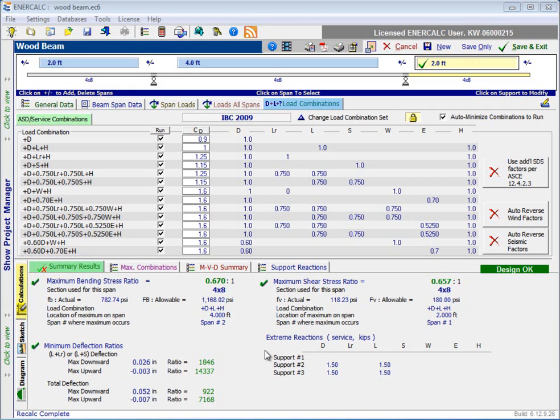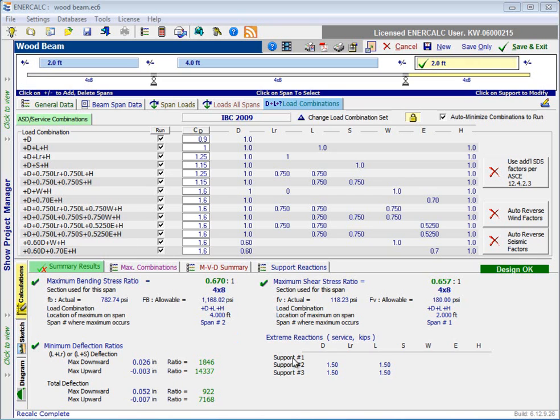In the lower right-hand corner of the Summary Results tab, we have a section called Extreme Reactions, and it's noted to be service level reactions in units of kips. And here we have supports listed. The important thing to understand in this example is that support number 1 is a little bit of a misnomer. Perhaps it should be thought of as node number 1, because in our particular beam model, support 1 pertains to an unsupported node.